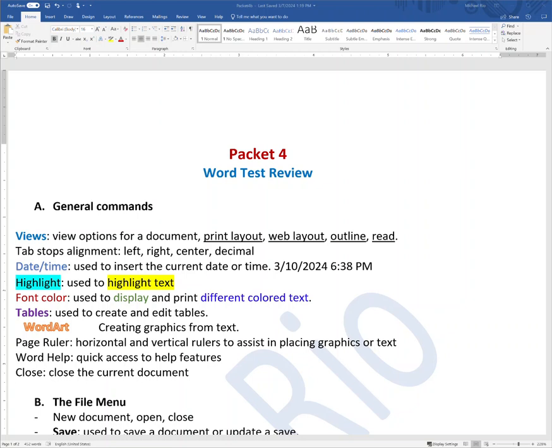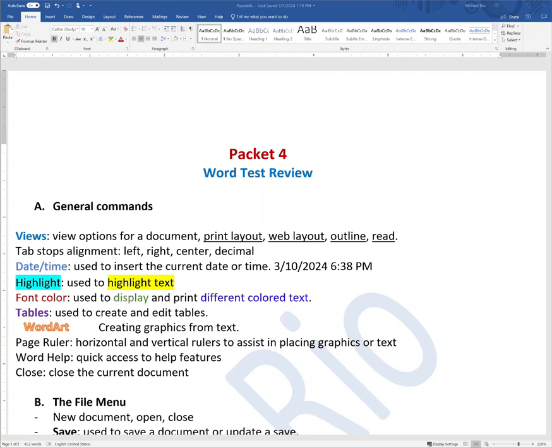So right now, what I'm doing here is for Packet 4, we went over this in class. There's a handout in class, but I want to explain what we did for anyone that may not have been here in class and needs to make it up. First of all, you'll need the handout probably because you don't want to just look at this here. I didn't put a PDF out there because I don't want people using it to try to cheat somehow. So I want people to type it up.